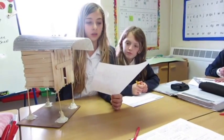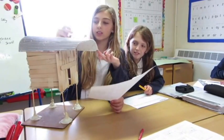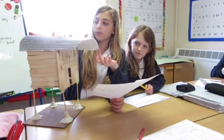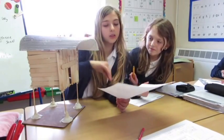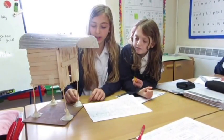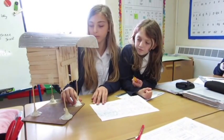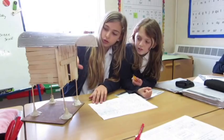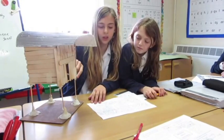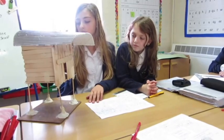The materials we used were the iron roof, so water didn't drip into the house, it flowed off the roof, and we used bamboo to hold the house up, also with clay to make the bamboo steady. And then we used strong lolly sticks, which was also the jute panels, because we thought they were very strong as well.